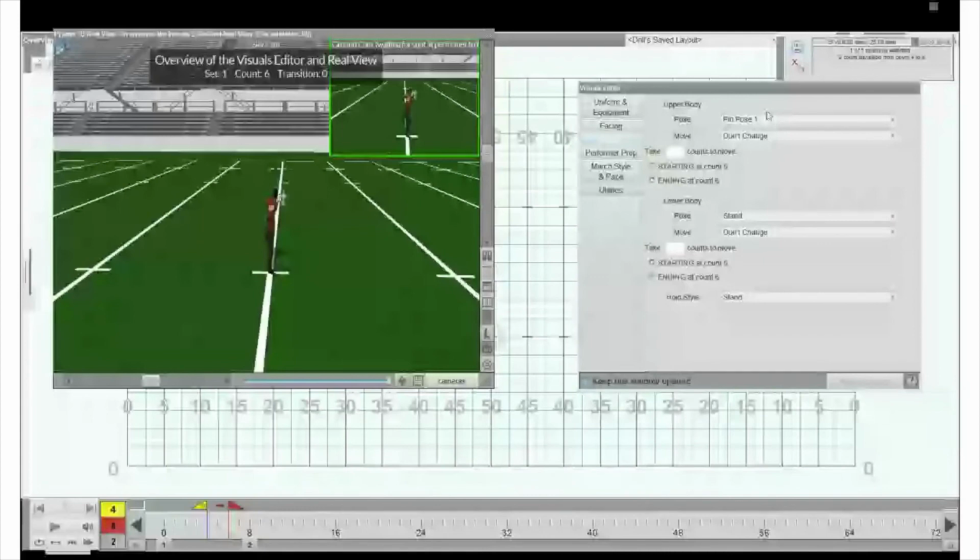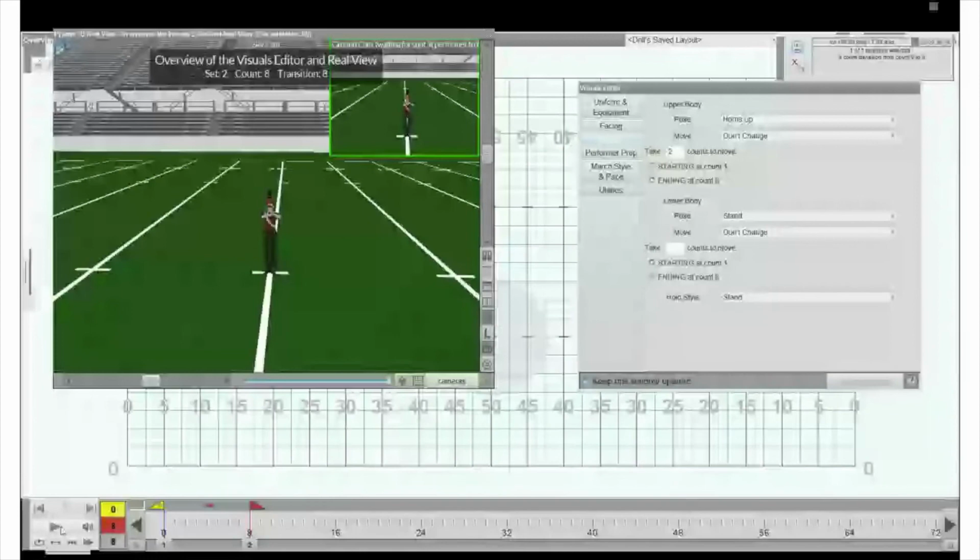The next 2 counts, I'm going to come back to a different wall pose, still doing ending at, and then I'm going to bring it back to horns up for 2 counts.